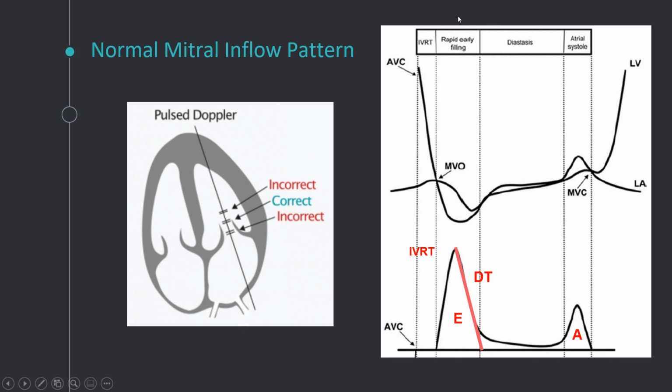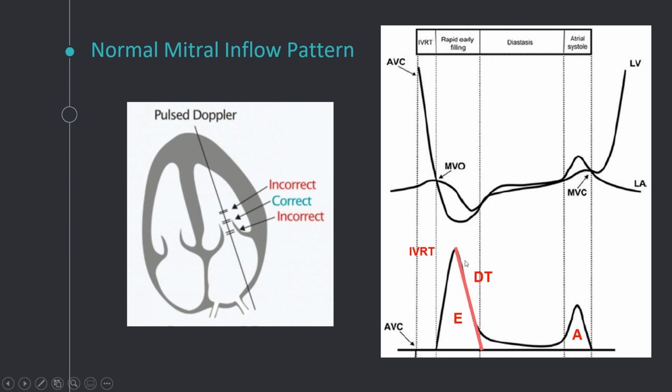And on the right side, we have a really nice pressure loop as well as the inflow diagram at the bottom. This is a zoomed-in version of the pressure curve we saw earlier. Here we have the left ventricle and the left atrium. In the initial part, you have the isovolumetric relaxation with the LV pressure falling really rapidly. And when they cross, as we said, the LA pressure is higher than the LV pressure, so you have the inflow of blood from the LA into the LV. That pressure difference in early diastole is what causes the E wave, for early diastolic filling. So we have the E wave, as I labeled here, and then the diastasis, where there's not much blood flow. The blood flow actually stabilizes in between.